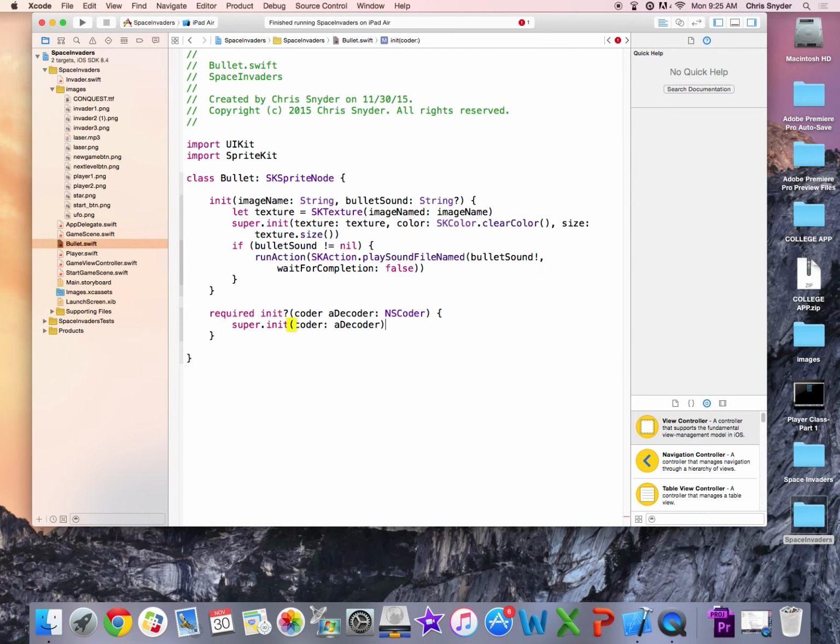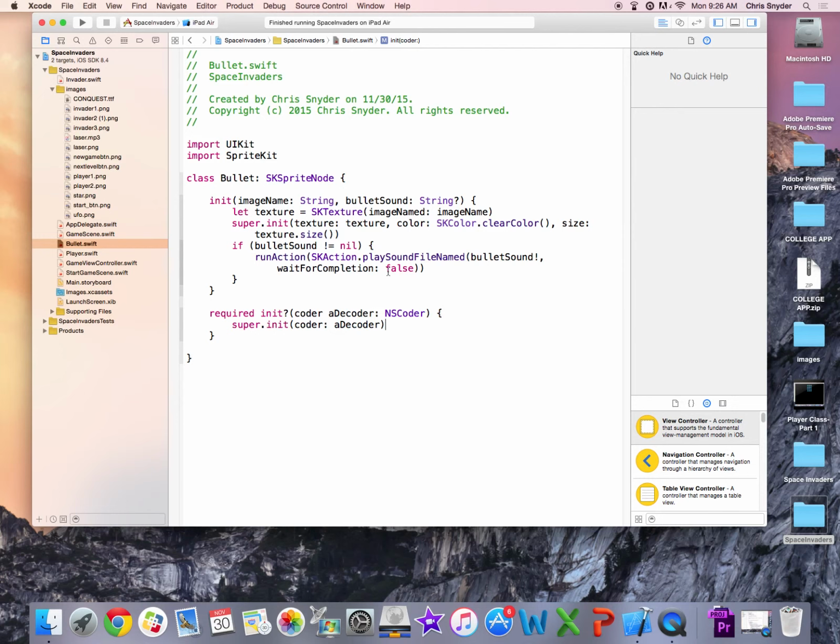All right, so that finalizes everything for the bullet sound that we're working with right now. Going through it again, if the bulletSound isn't nil, we're going to run an action that's going to get the bullet sound, and then waitForCompletion is false. It's nothing to worry about.